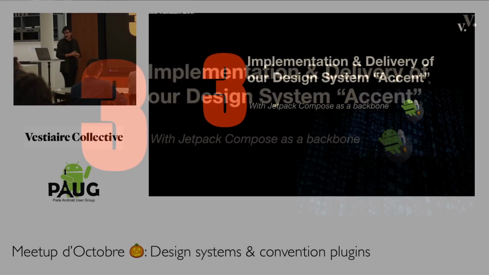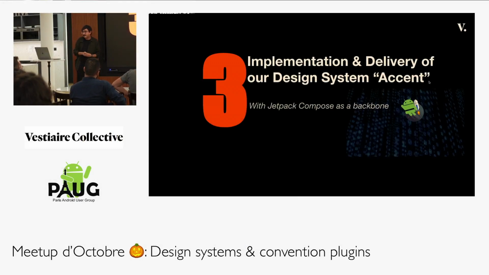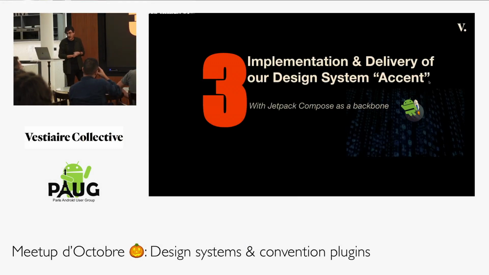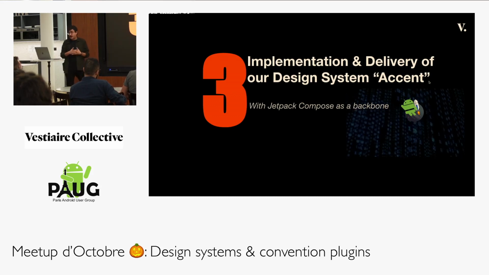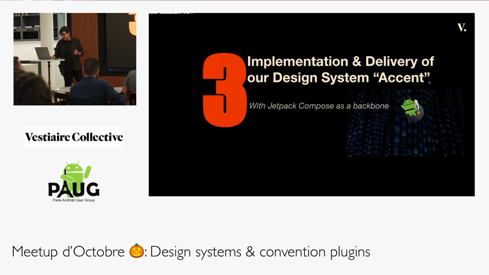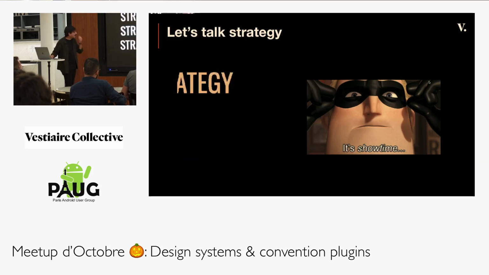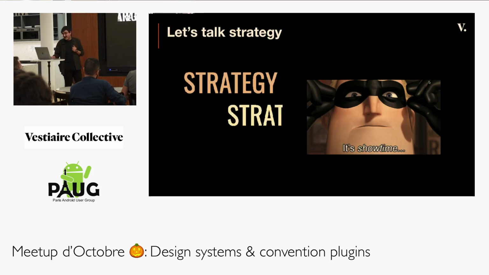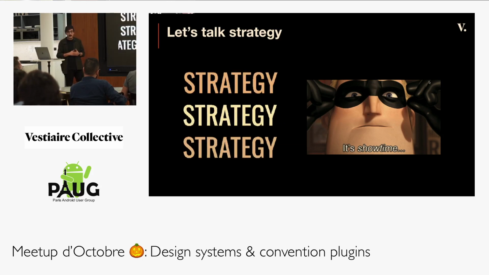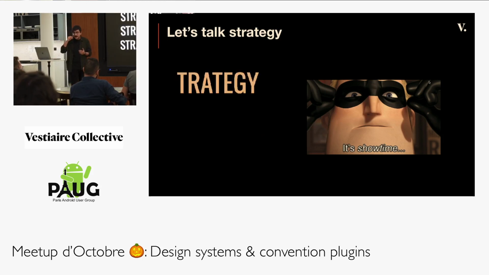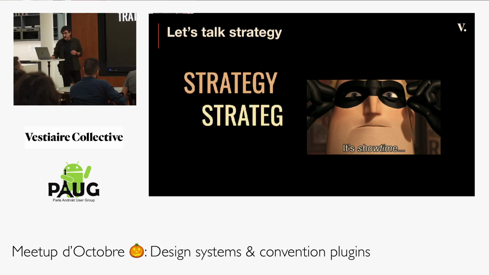So, we've seen the past. What about now? Let's dig into the implementation and delivery of our design system, Accent, and how Jetpack Compose helped us to do that. In order to create a well-defined design system, we need a plan, and the plan needs a strategy. So let's talk strategy.